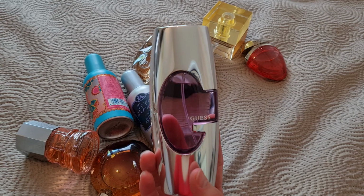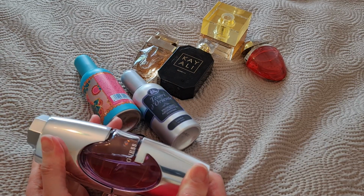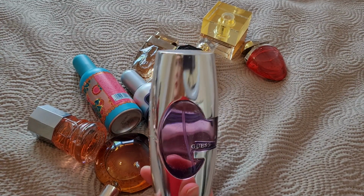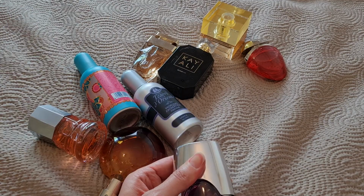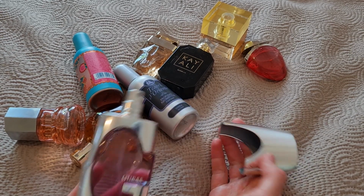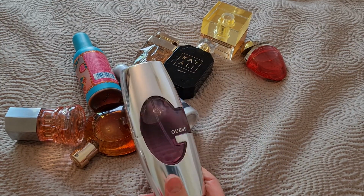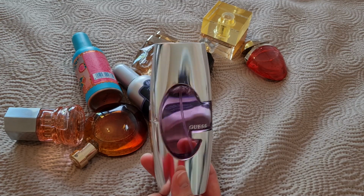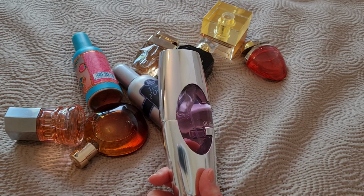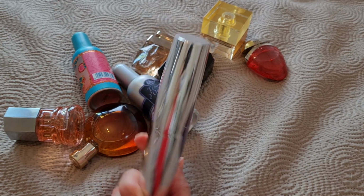This one I really liked. I had a very good first impression. This is Guess for Women. The silver one, because I think there is also a gold one. Has a beautiful fresh opening. It has some fruits. I think it has freesia, magnolia, peony, and some fruits, maybe some citruses, green apple, peach. Just a mix of floral notes and fruity notes. Very nice opening. The dry down, however, is very musky. And I just couldn't handle the dry down. I think I will declutter this one.